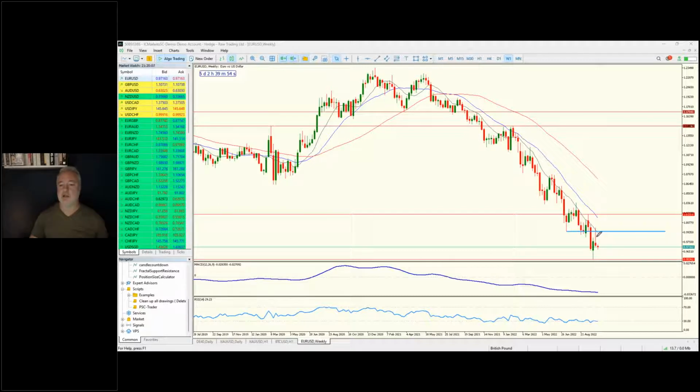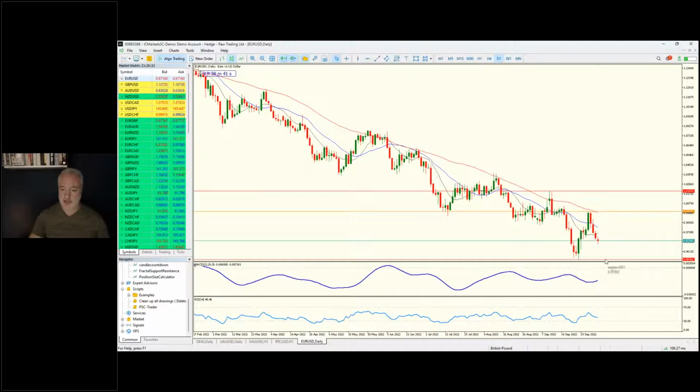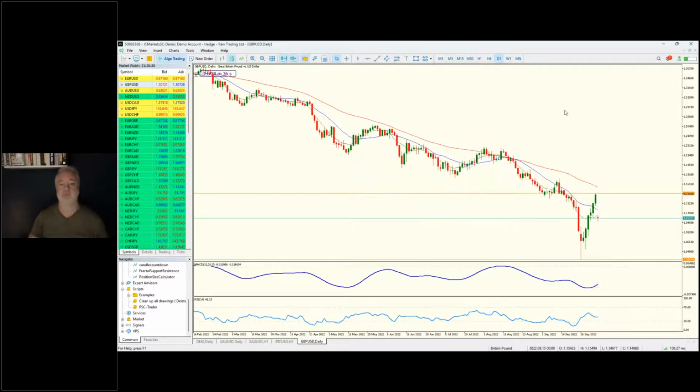Generally speaking, the implication is that we should carry on down, back down to here. So we're going to see if that's going to be the case. That's the highest probability, most likely scenario, but not guaranteed, just most likely. So that's my expectation for now. If we go look at GBP, we go look at sterling.